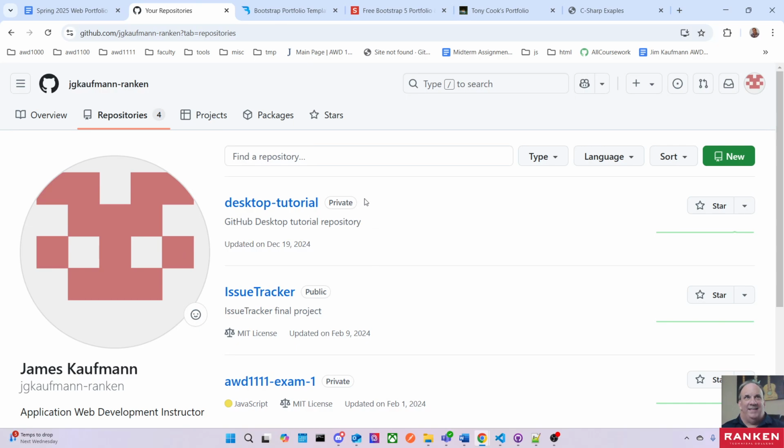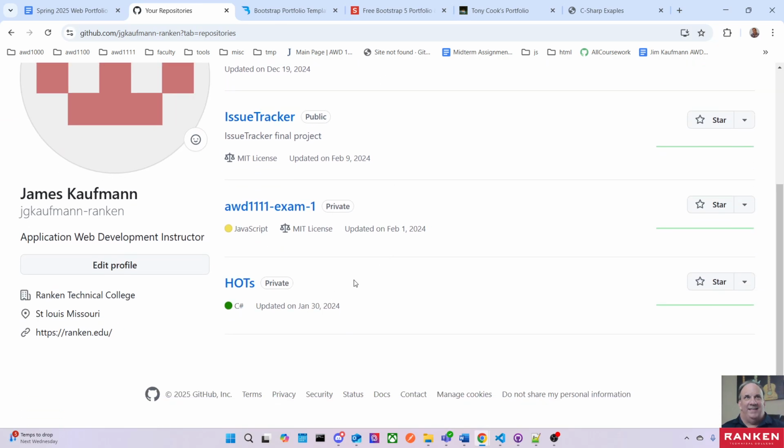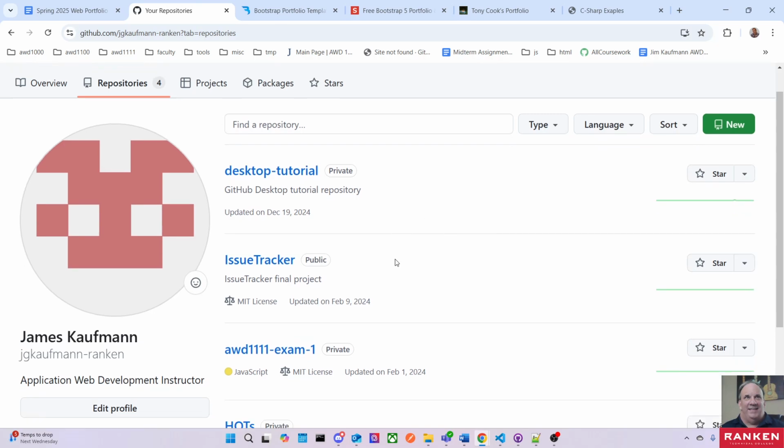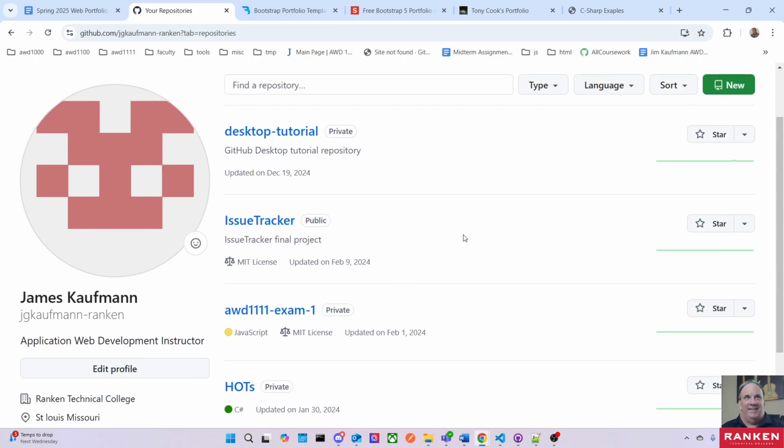Most of them are private. I have about 3 private ones and 1 public one that I've created outside of the classroom, outside of the whole class setup, when we set up our environment originally.